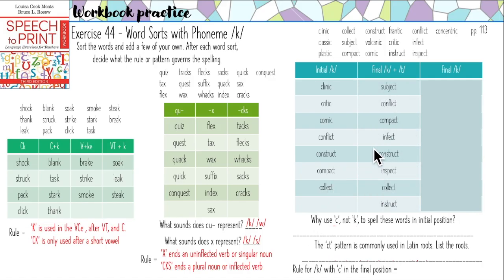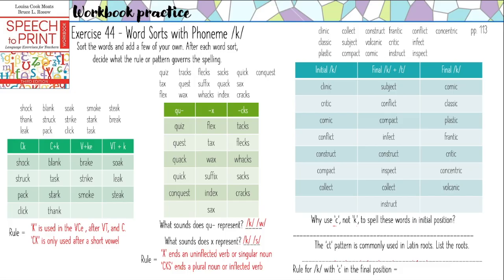How about that final K plus a T sound? The biggest thing I hope you're going to notice is that with O and a consonant, you're going to use a C at the beginning. And I hope you notice that with a T sound at the end, you're going to use a C because our blend there is a KT. We don't spell KT with a KT.